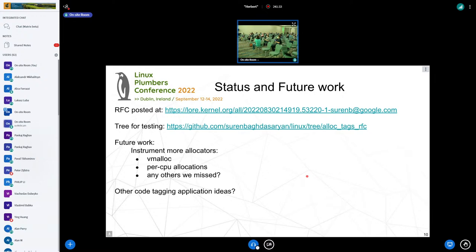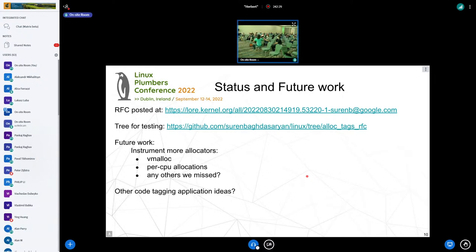And right now, this whole mechanism is built so that we try to minimize the overhead as much as possible, so that we can enable it at runtime in production or pre-production testing. Right now, the biggest overhead is from looking up the page extension, for example. So if we can use some mechanism which minimizes even that further, that would obviously open up this mechanism to more applications. Page allocator is already pretty heavyweight compared to slab allocator, so I don't think the page extension is really killing us. It's not that big as a fraction of the total allocation path. The slab fast path is way faster. That's where we really do want to be fast.